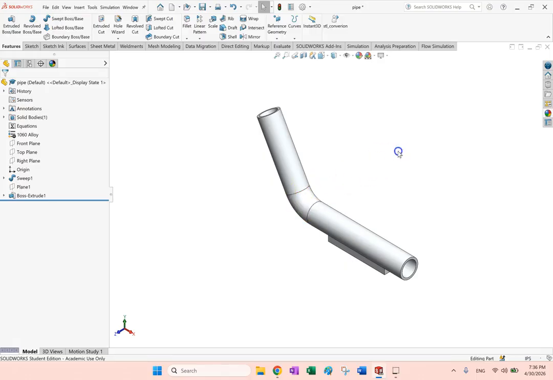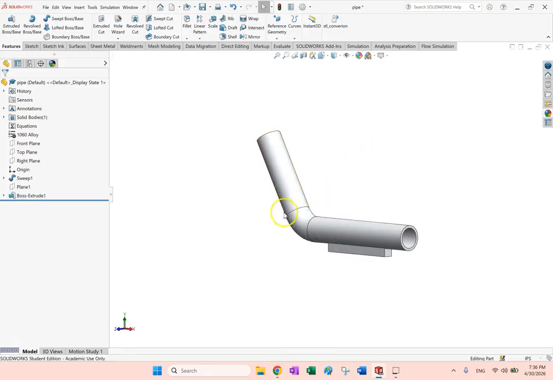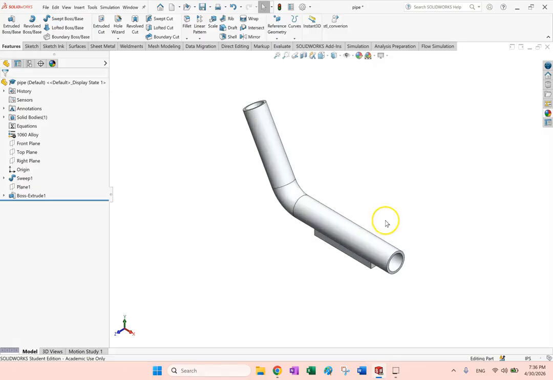And the reaction of that will be applied back to the pipe. And since this side of the pipe is fixed, that is going to cause the backside of it to bend a little bit back, right? So it is going to create a bending moment backward for it. So how can you show that in SolidWorks?